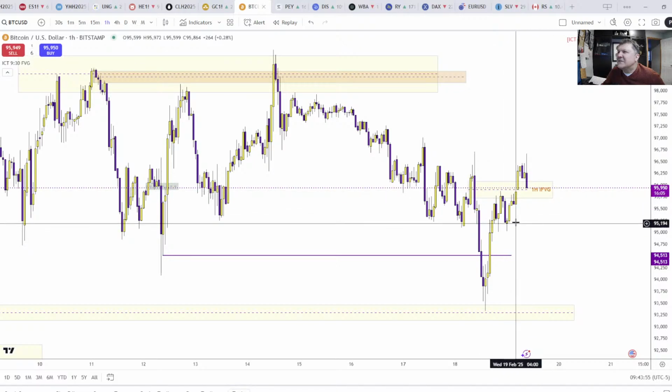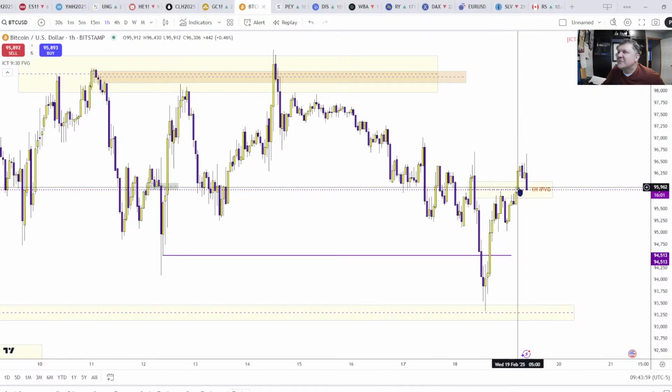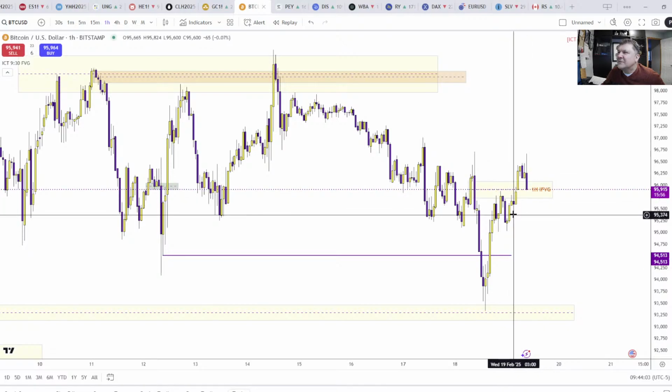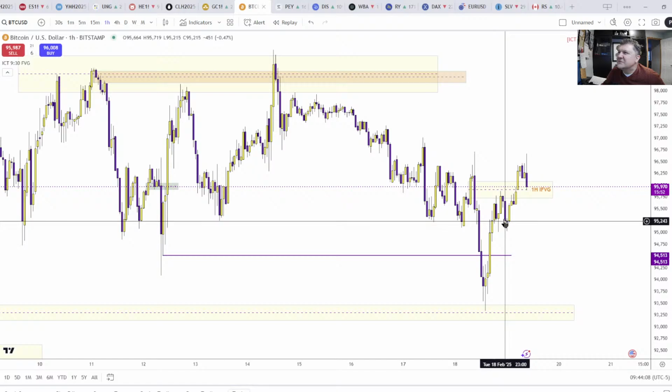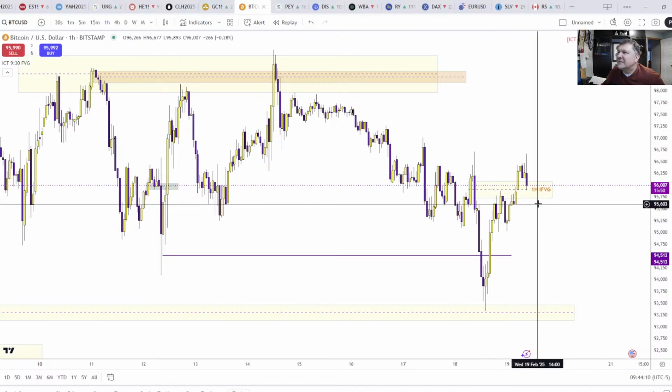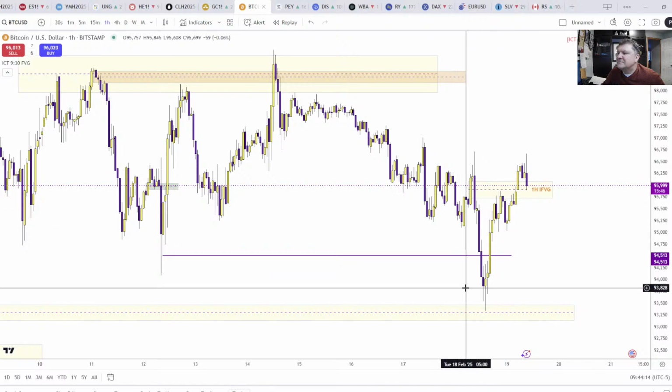Your stop loss will have to sit down here below this one, because if we get inside this range and we close below here on the hour, look for a retracement back into here. So you've got this box and that box in that small range. So you could see it run all the way back down into here. I want to see that. Just tap that right there and just start leaving.